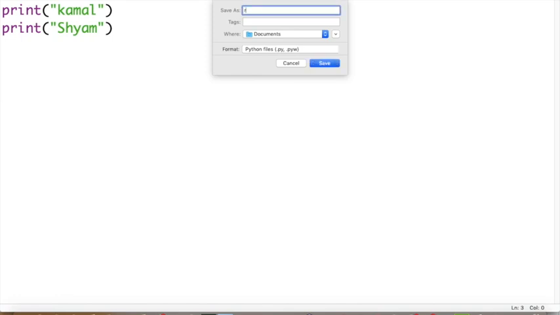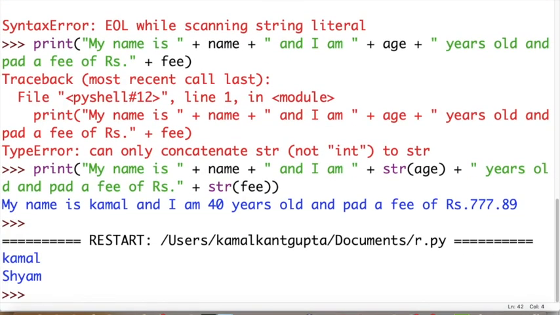This is executed as two separate lines, Kamal and Shyam, right? So these are two important things that have to be understood here, that the print command prints things on two separate lines, not in a single line.